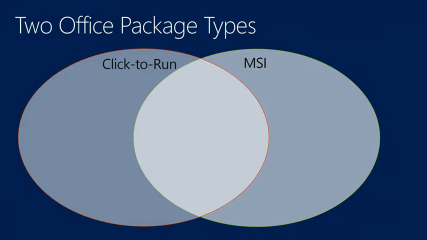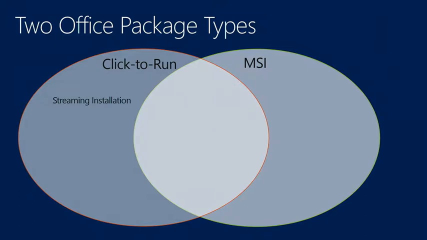For businesses, you still have the choice, whether you buy the traditional MSI through volume licensing, or you buy the Click-to-Run package through an Office 365 subscription. It's your choice. But over time, we expect the Click-to-Run package to win out over the other ones, but we're not forcing you to make that decision.